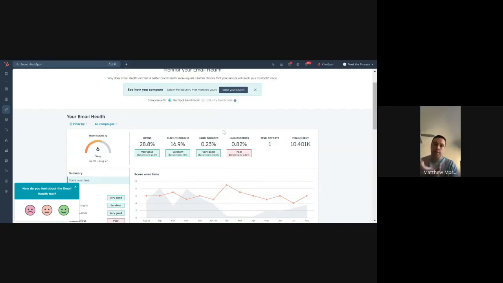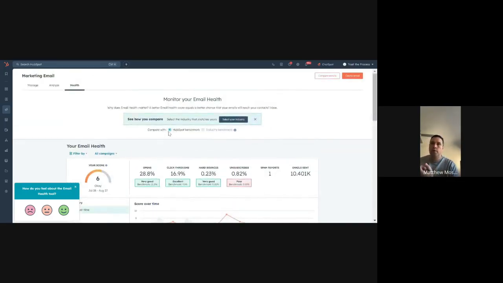When we're looking at this, we've got a couple of really cool things that we can look at. We've got the benchmarks as set by HubSpot. So this is taken by looking across the entire database of companies and setting what is the benchmark for good open rates, good click-through rates, good bounce rates, good unsubscribe rates. You can also filter by your industry benchmark. We don't have an industry, but if you're in marketing, you'll be able to do it. I do generally find that the benchmark really only changes by 1% up or 1% down. It's not like anything too crazy.